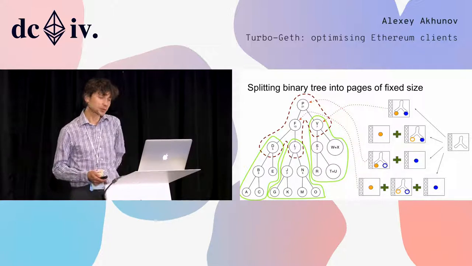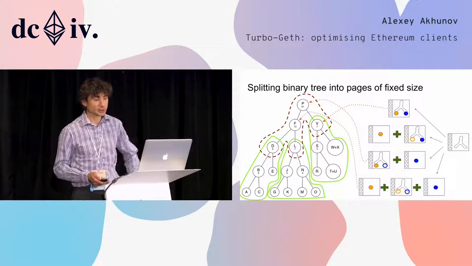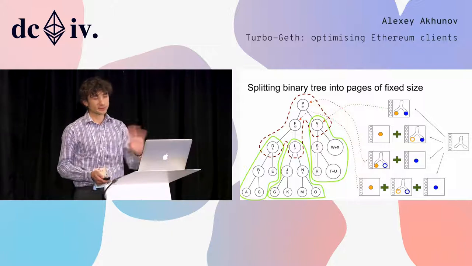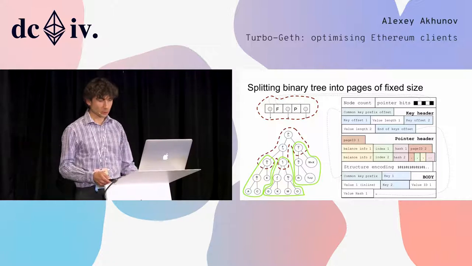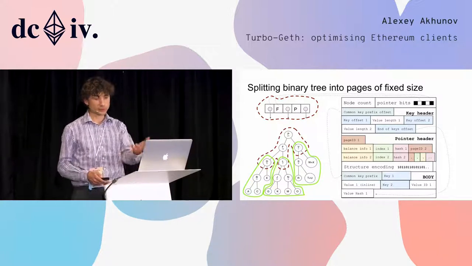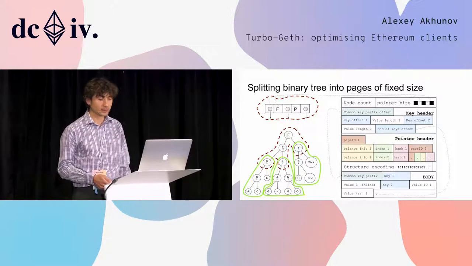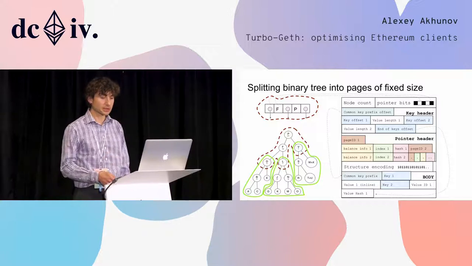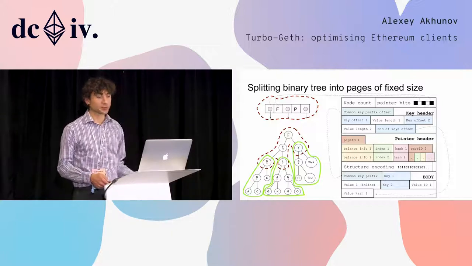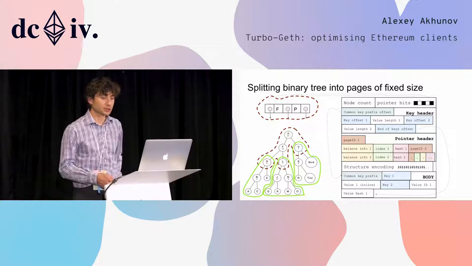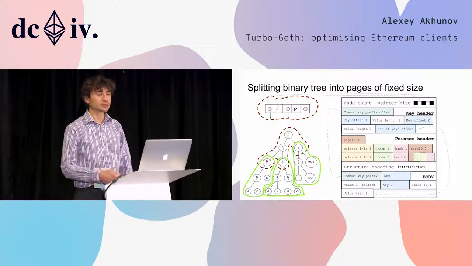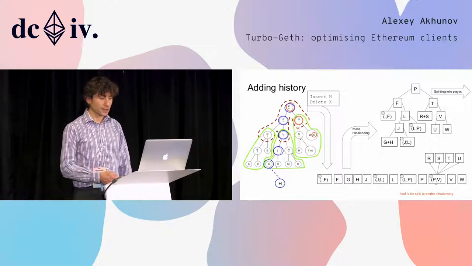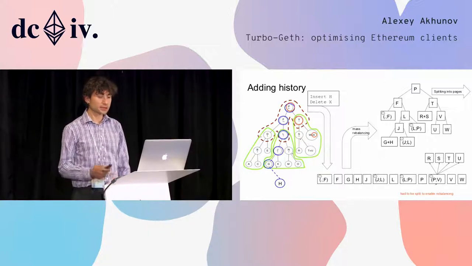And then, in order to efficiently store it in a database, you split it into pages of a fixed size. This is kind of the schematic of how you would do it. Then after you do that, you encode them in the pages. And this is the structure of the page I'm using in the proof of concept. It's got different elements in it, and what is interesting here is the page pointer. There are two elements stored in the pages: the values, which you can see as FP there, and the circles with arrows, which are the pointers. And after that, you can actually add the history.